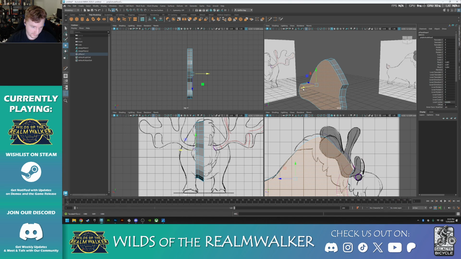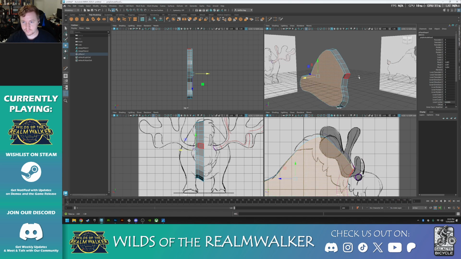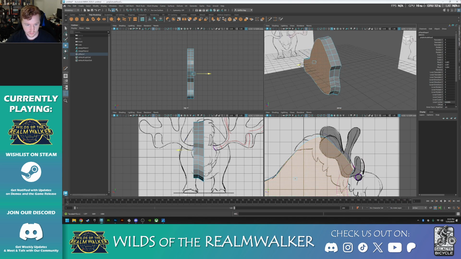I think for this front part down here, I'm going to follow this arch and maybe flatten out a little bit and then connect it to the arch. And then that flat spot right here will be where the leg will come out of eventually.